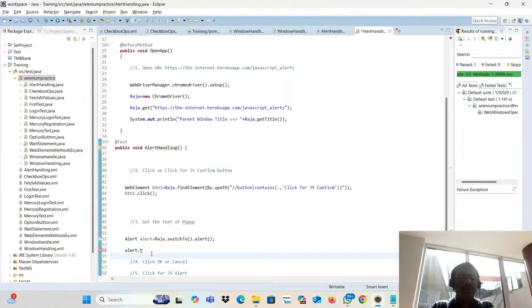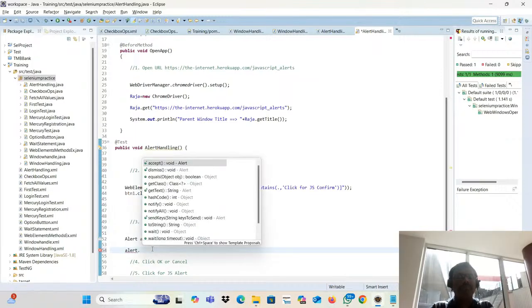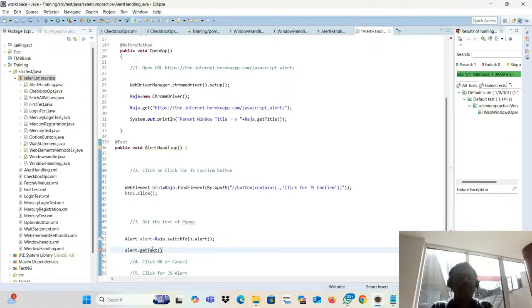See that? This is the one. Get text. I mentioned that get text is always useful to get the text between the opening tag and closing tag.